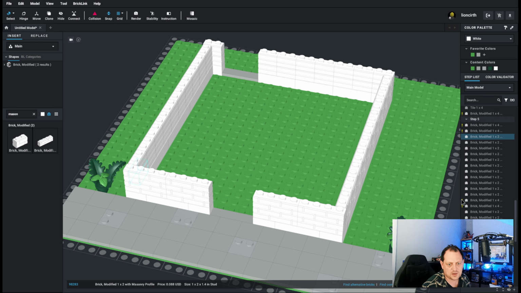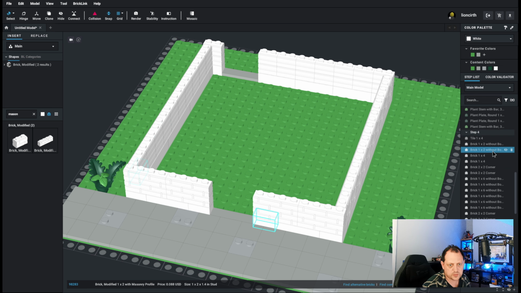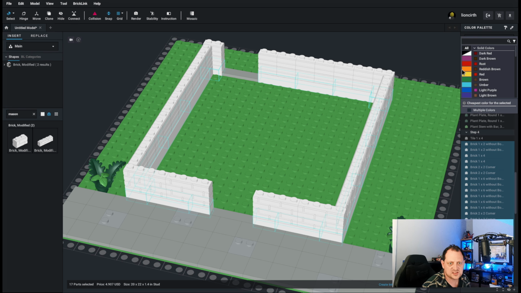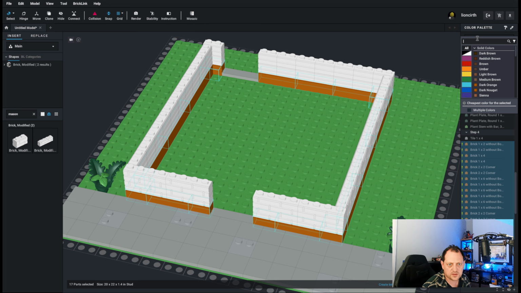And as you can see, again, we've got exclamation marks because it's not available in this color. So what we'll do is change all of the colors. So we don't want the tile. We want these, and let's make them a nice sand color. Oh, not available in that color. They're not all available in that color. So it's going to be the 1x6s.